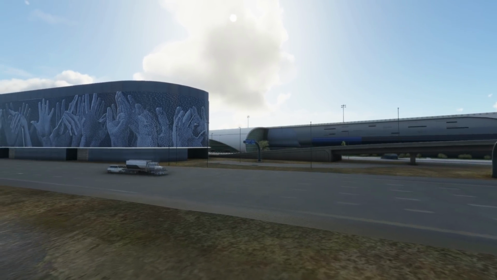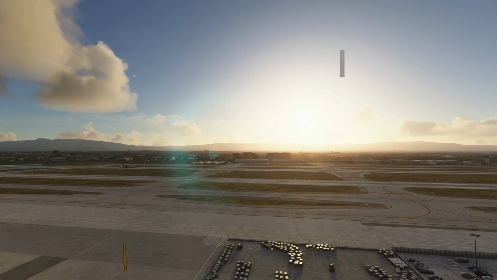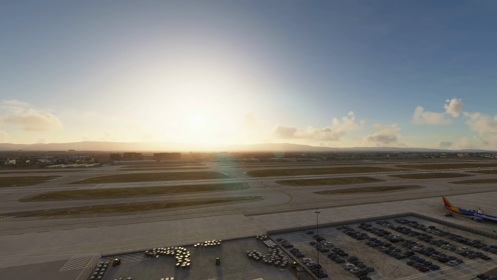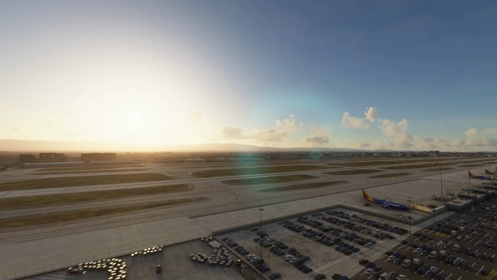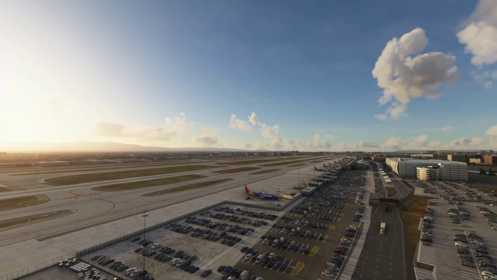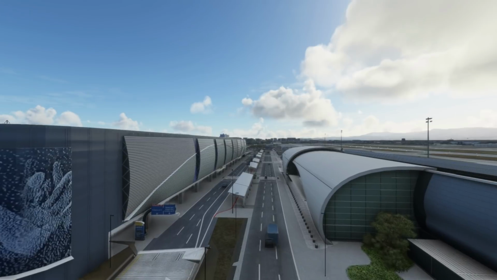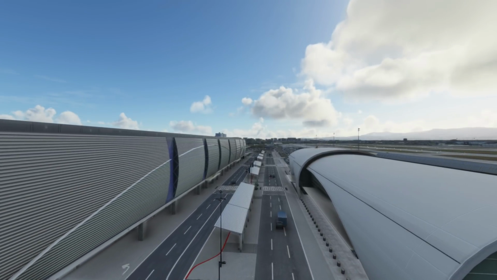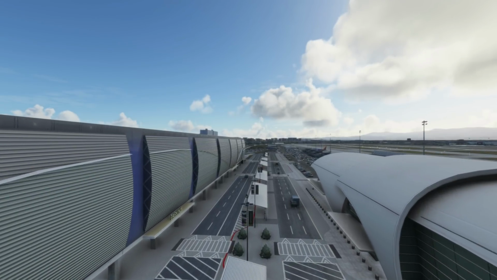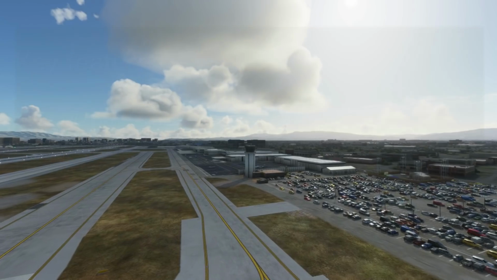The San Jose International Airport, developed by Orbx. Guys, Orbx, a developer who doesn't need any introduction, have introduced a great airport which is San Jose International Airport. This was released some time back actually, but due to its investment in details and research, which include a good structure across the board in different areas of the airport, we have decided to showcase this as this can bring a lot of value. This is located in the heart of the city of San Jose, California, a Silicon Valley area, a very well-made airport with complete high-definition rendition of the actual airport.